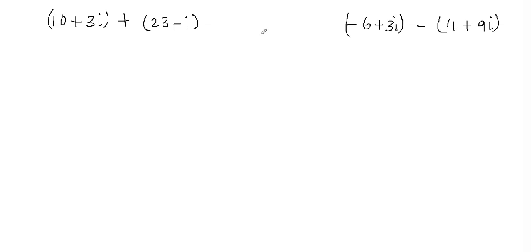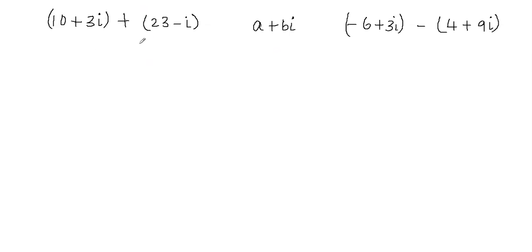Hi, in this video we'll learn how to add and subtract the complex numbers. So the general form of complex numbers is a plus bi. This is the general form, and a complex number contains two parts, a real part and an imaginary part. Here a is the real part and bi is called the imaginary part. Now all complex numbers are of the form a plus bi. And when you add or subtract complex numbers, the solution will also be a complex number.